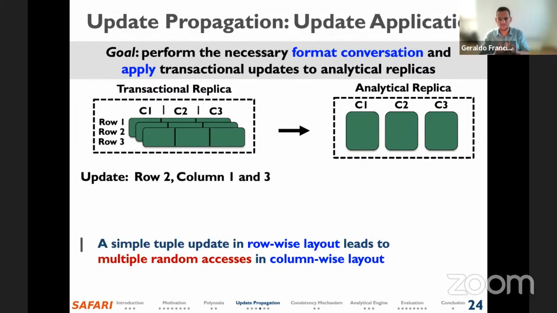In a relational database, the transactional workloads store data using a row-wise format, where each row represents an entry in the database and each column represents a different feature. On the other hand, the analytical workloads store data in a compressed column-wise format, where each column stores several entries for a given feature in the database.